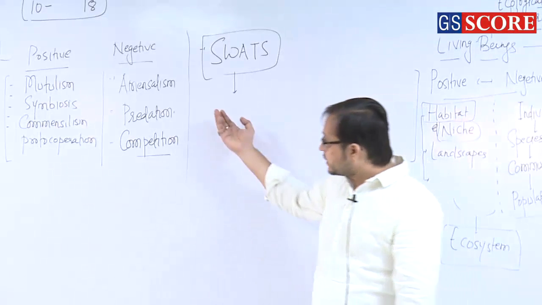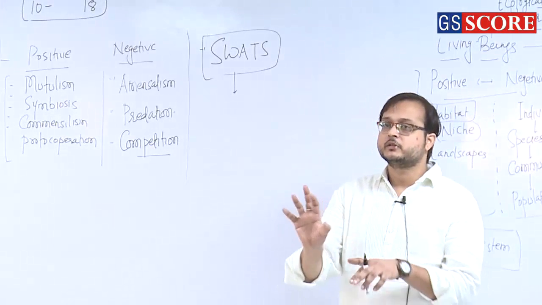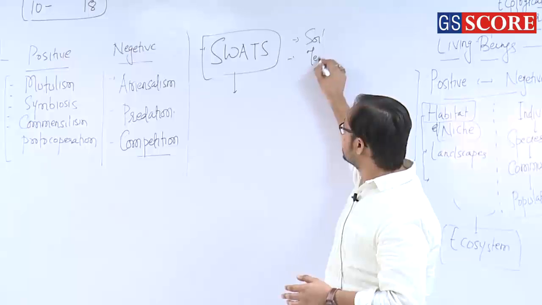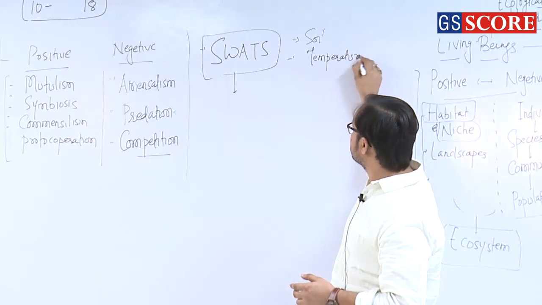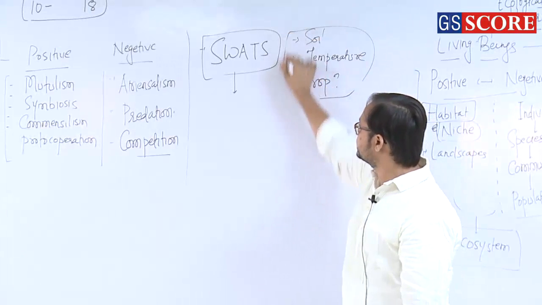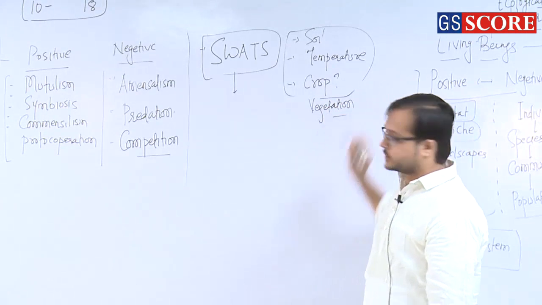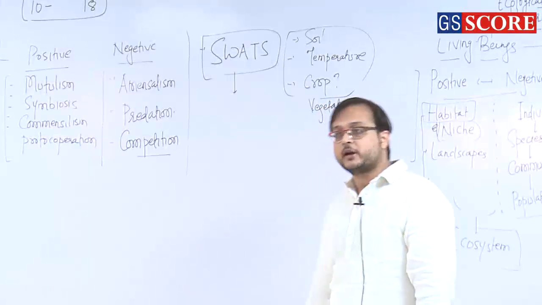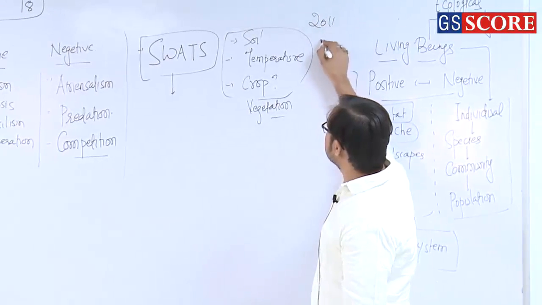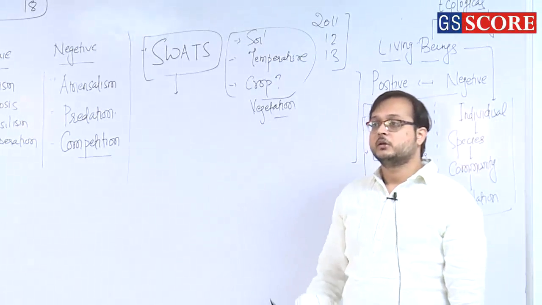Now, one step ahead from this, the type of question which is being asked. They link 2-3 things altogether. The first aspect is regarding the type of soil. The second aspect is regarding the temperature. And the third aspect they can ask is regarding the type of crop or regarding the type of vegetation, which have been the common factor. If you look at the previous year question papers, these questions were all common in 2011, 12, 13, and chances of error in this particular type of question were high.